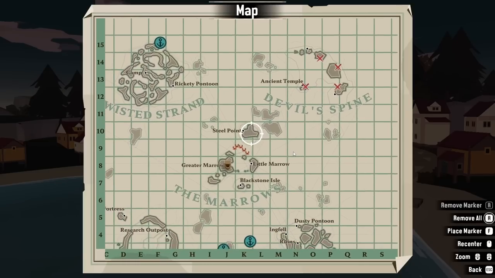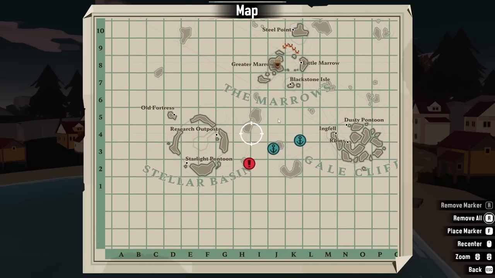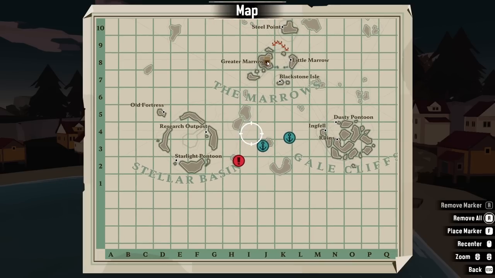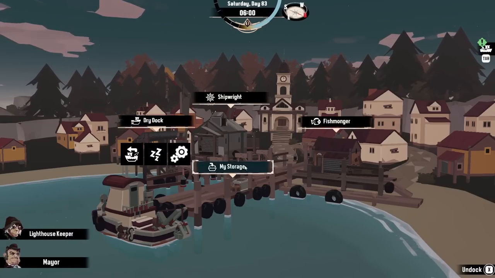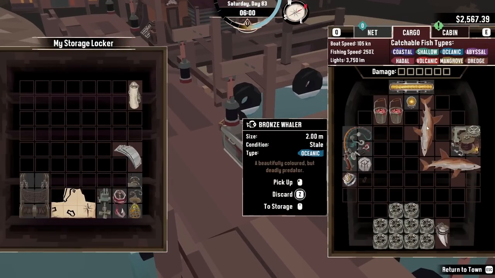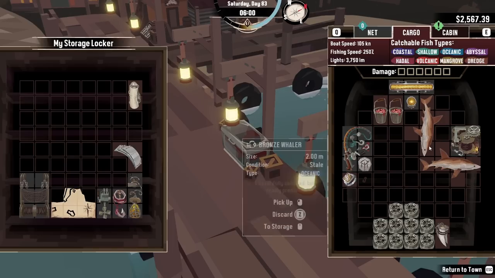But not right now, because instead we are going to go in entirely the opposite direction and go down here to the stone slab thing there, because a few people have said in the comments that we might be onto something with the fish that we currently have on the boat. And in fact, they're not even fish, are they? They're kind of sharks, I think. Hang on, go to our storage. These big things here, the bronze whalers. I think a few people have hinted that we need to put sharks into that, and they look a bit sharky. So let's head over to that thing.